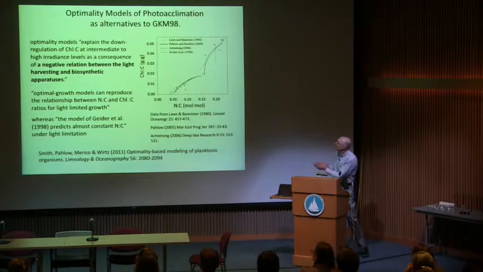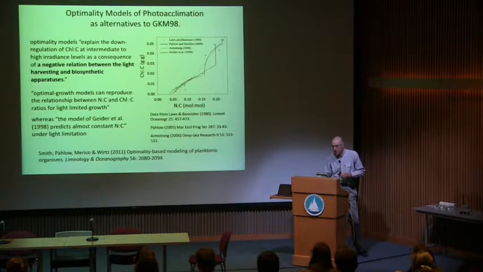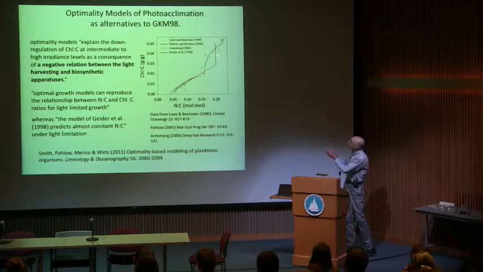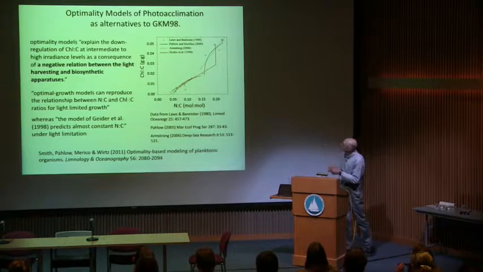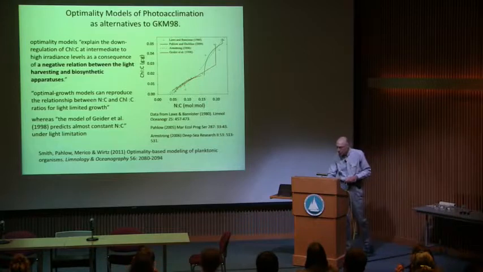It plots the chlorophyll to carbon ratio against nitrogen to carbon for some nitrogen limited studies and for a light response. The data is from Laws and Bannister's 1980 paper, so it's real data represented by the crosses. Then the model that I've been involved with has the problem, according to this review, that we get a constant nitrogen-carbon ratio under light limitation, whereas the data seems to show a different response. But we capture the response to nitrogen limitation.